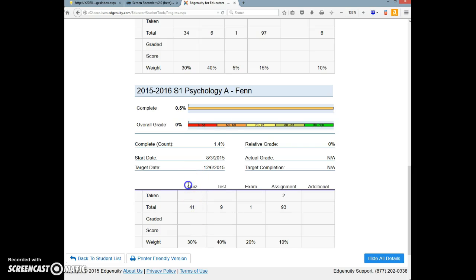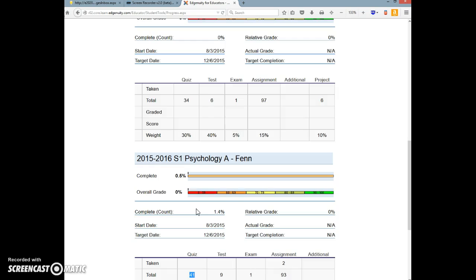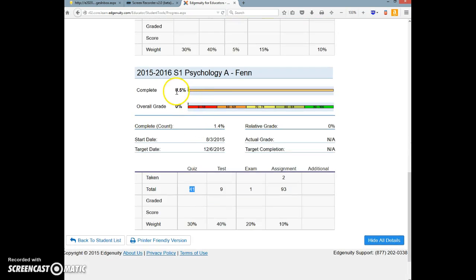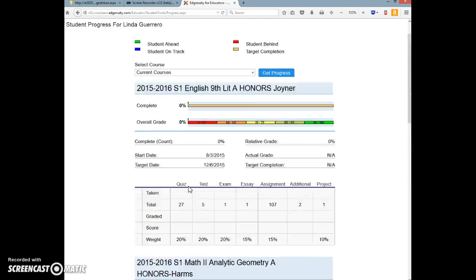This is very interesting right here. This column is very important, the quiz column, because there's a quiz at the end of every lesson, and this course has 41 quizzes, which means it has 41 lessons, and it will tell you how many quizzes they've taken or lessons completed. And you can easily communicate to the student how many lessons they have left in a course. And if you know how many days are left in school, that will tell them how much they need to be working in the course. But usually students will follow their completion bar. They need to be completing about 1 to 2% of their course every day during school days.